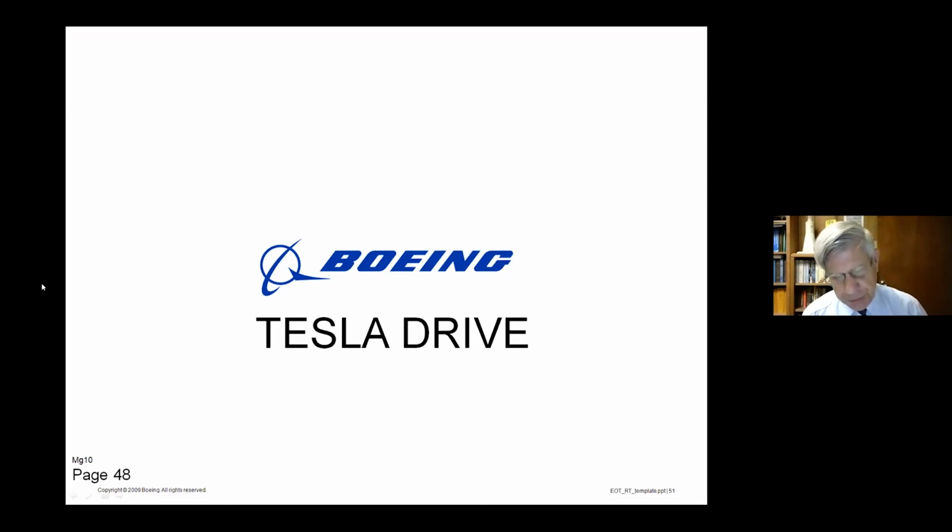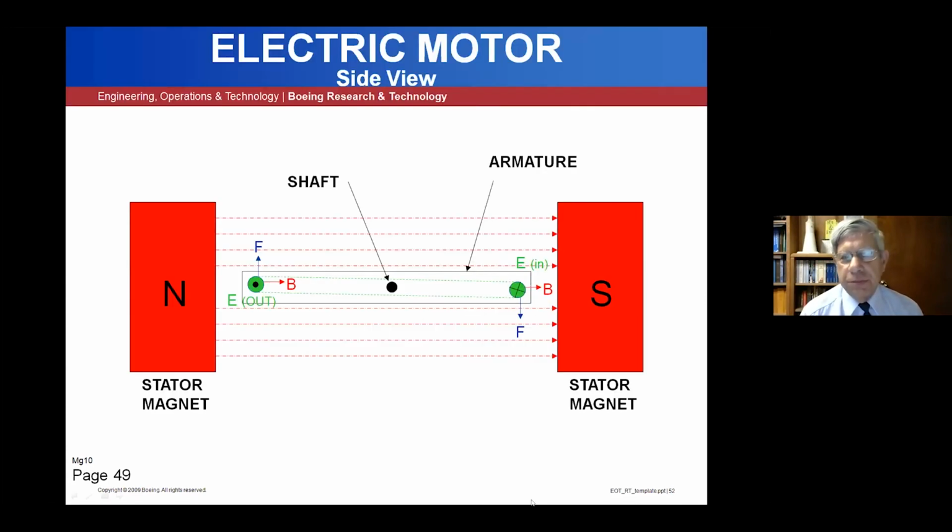It's the same E cross B that Tesla uses on electric motors, and that's where I picked the name for that. He did the motor work about a century ago, so it's kind of tried and true. The main difference is I just turn the motor on end. Starting with the basics, on an electric motor, you've got a magnetic pole, a north and a south, which generates a magnetic field between them.